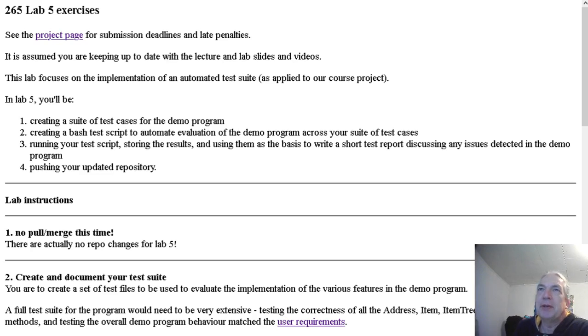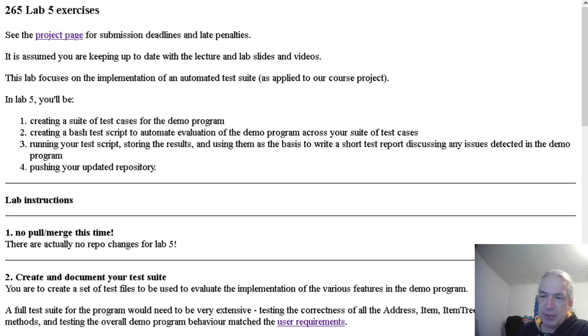Hey folks, this time I want to talk about Lab 5 and get you going on that. The good news about this one is there is actually nothing to pull and merge. You can just plow straight on from whatever your repository looked like from Lab 4, again assuming that you've cleaned up any bugs that come from the feedback. Hopefully nobody is still cleaning up stuff from their Lab 3 feedback that's impacting their execution, but again, do make sure you've addressed all that.